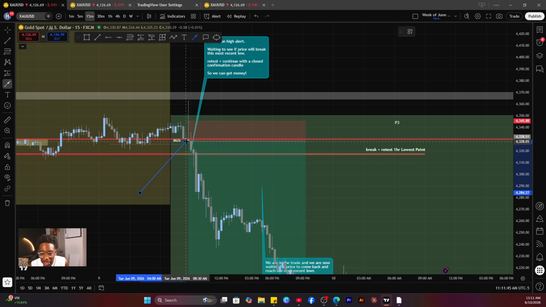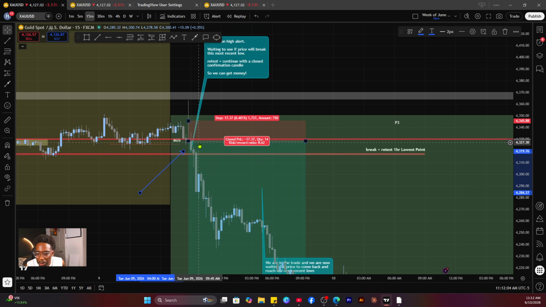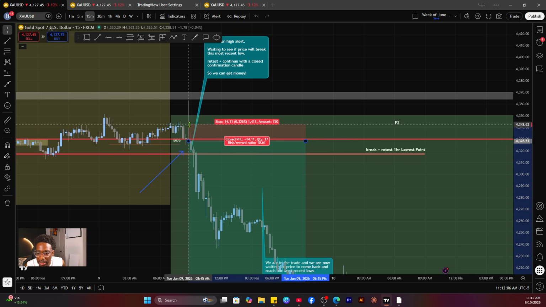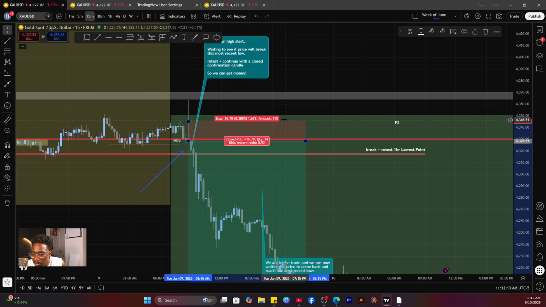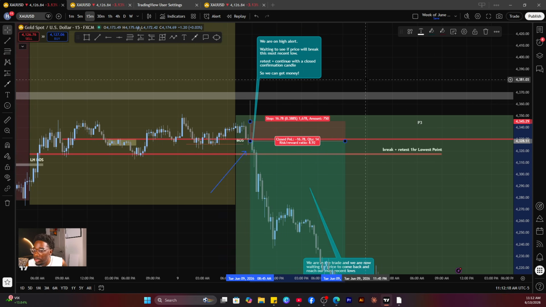And so it broke here, and then you can say it retested here. So at this point, 1, 2, 3, 4, this fourth candle here where I have this thing touching, this fourth candle was my entry candle. Now we are in the trade. Because we're in a trade, I'm putting my stop loss above these highs, this last high, which is a 16 pip stop loss. Not crazy at all. This was an amazing risk reward.